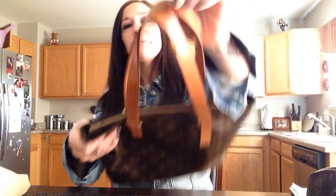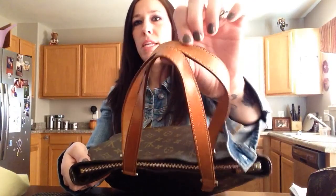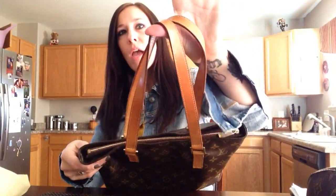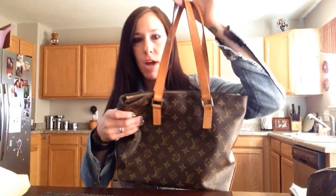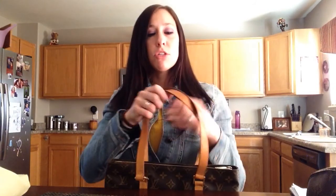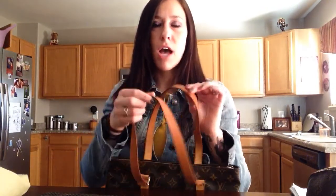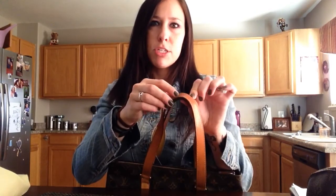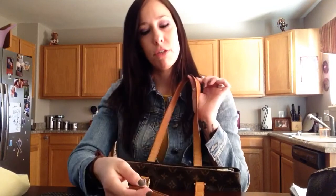The strap — mine is super dark. It's patinaed quite a bit. They are about an inch thick, and they are the flat ones. I don't care for these straps — they are really, really pretty and I really like how they look. However, when you wear them on your shoulder, one side always falls off. They are not like the Neverfull, where they are thinner and they really stay on. These just seem to, since they have to overlap each other, one is constantly falling off your shoulder. That's something I really do not like.